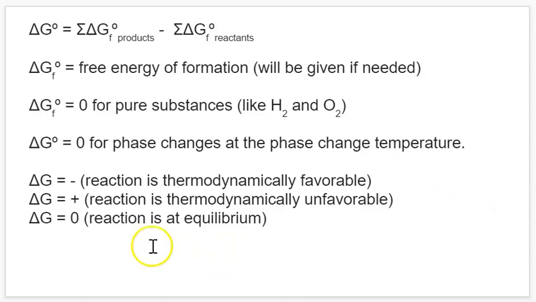And when we're looking at the delta G overall, a negative delta G corresponds to a reaction that is thermodynamically favorable, so one that is likely to proceed in the way that it's written, kind of like being product favored when we talk about equilibrium. And we'll work equilibrium into this later. And then delta G being positive means it's thermodynamically unfavorable, which means the reaction as written doesn't want to proceed as written. It's going to be more reactant favored. And if delta G is equal to 0, the reaction is at equilibrium, because at that point, there's no push towards one side or the other. We have balance between the products and the reactants.